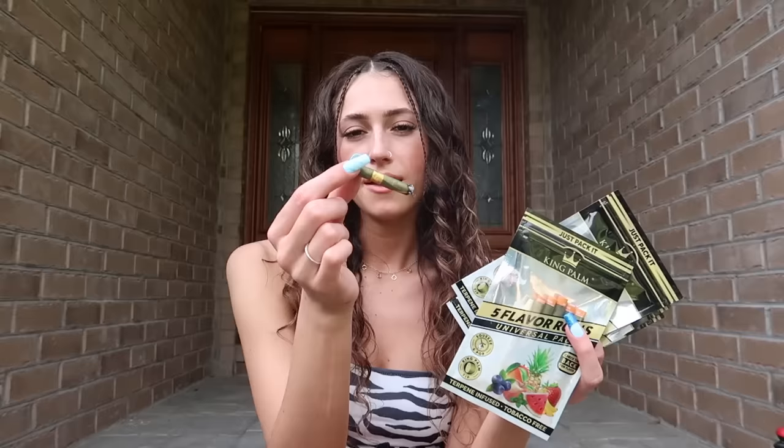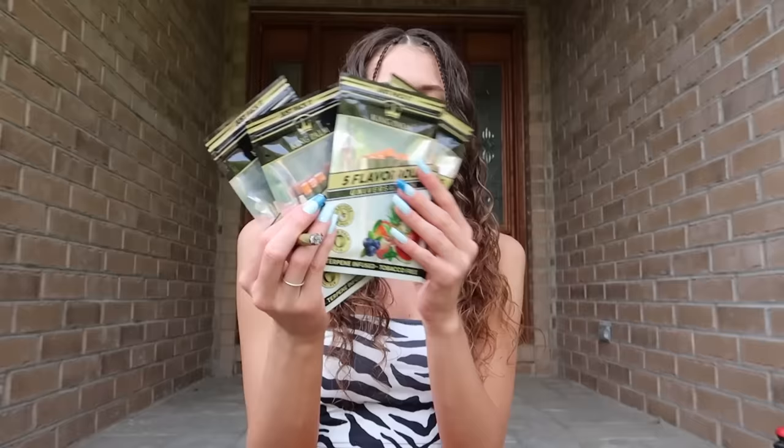It's a good amount of weed that fits in them honestly. They also sent over four packs of Mango Tango, which I haven't tried yet — I've already smoked some of the Lemon Haze ones. The Mango Tango should be interesting. This Lemon Haze one just adds a very light citrusy taste to your bud, which I feel like is very complementing to a lot of flower — just a very pleasant terpene.